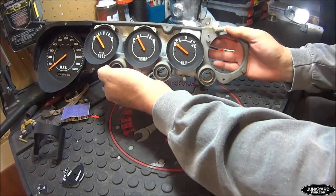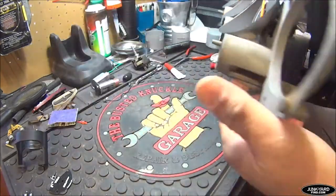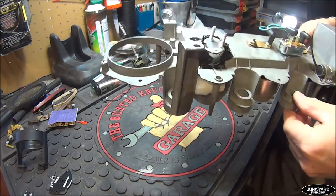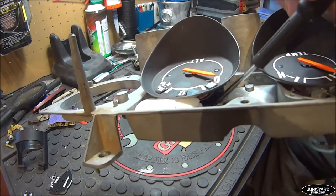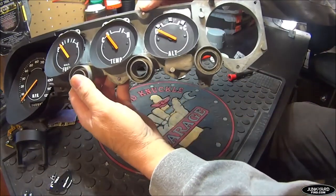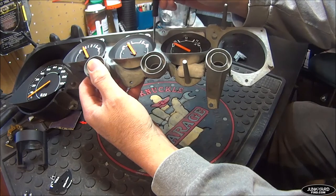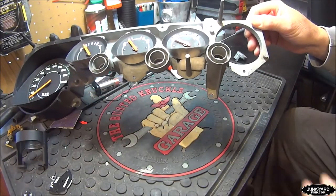Now we're in the final stages of the alt gauge conversion into a voltmeter. It's glued in with black silicone on the back — pretty solidly. It doesn't look great, but no one is going to see it. It's in there solid and is not going anywhere. We were able to add black silicone through the top to reinforce it as well. Using the packing peanuts as my high-tech mounting device, I was able to get the exact height from the back of the bezel to make it line up with the rest of the gauges and allow the glass to fit perfectly.